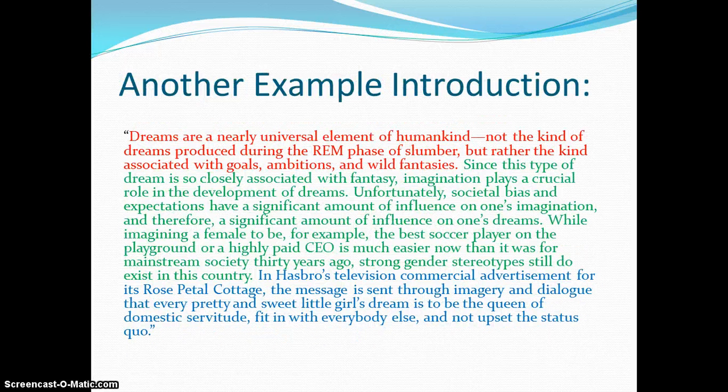Here's another one. "Dreams are a nearly universal element of mankind, not the kind of dreams produced during the REM phase of slumber, but rather the kind associated with goals, ambitions, and wild fantasies." Again, not hugely amazingly creative, but effective, clear, lets the reader know, okay, so dreams, something about dreams. What about it? I want to figure it out. That's what a hook should be doing. It should be getting the reader's attention and pulling them in a bit.